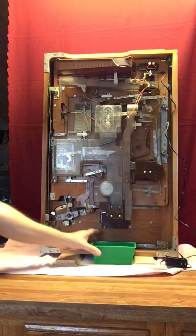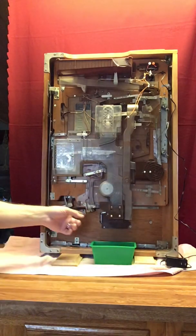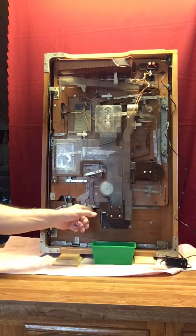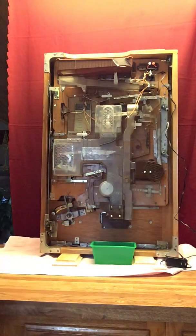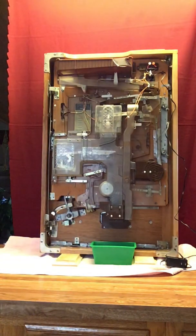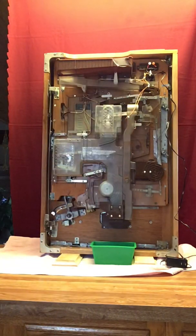You may or may not have a catch box. This will go down in this area. The balls will exit down this side chute here, and occasionally out this chute here also. So you want to make sure your catch box is where you need it. Now, during shipping, any number of things can get jostled out of place, but for this video, we're going to assume that most everything is fine. In other words, nothing needs to be adjusted on the back.